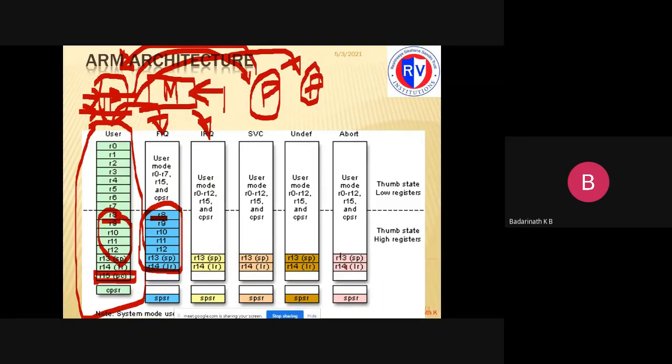Now, apart from this, they have a register called the program status register. Whenever you branch from the user mode to any of these modes, the CPSR register holds the flags, which indicate the status of the running program at any moment of time, which is crucial. It is like you're talking to somebody on the mobile and noting down something on paper, a few numbers, in between the conversation.